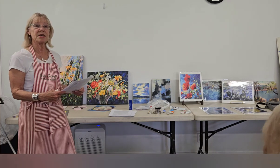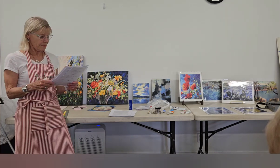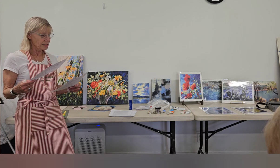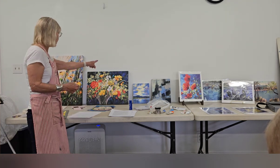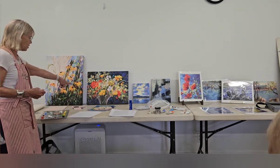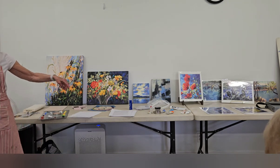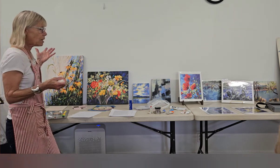With oil paint, you go thin to thick. So usually when I lay it out, it starts out very thin. Your eye will fill in the lines. I don't use any black. I make my darkest dark, like on these, with a mixture of green and purple, and just keep it real dark, and that's usually what I start out with. So I'll sort of show you how I do this.